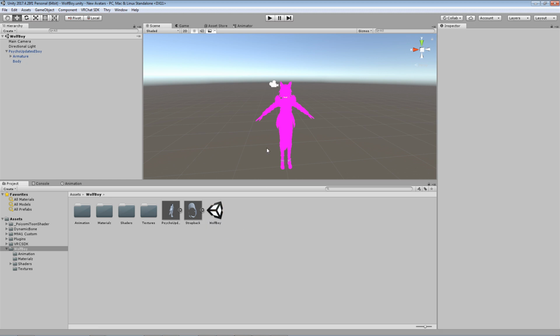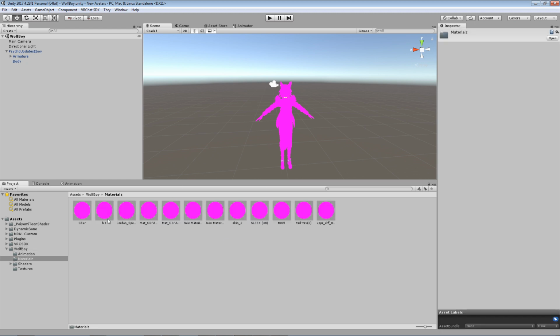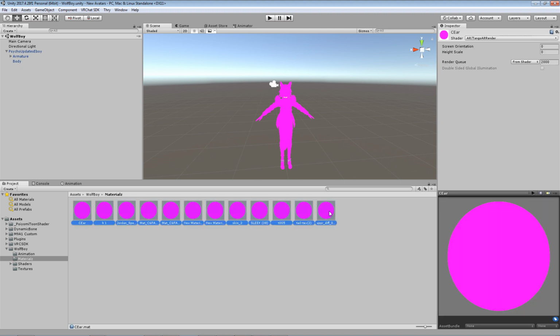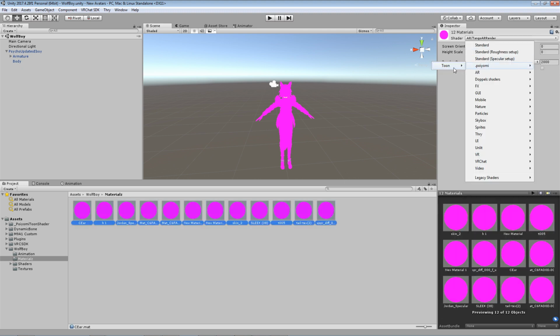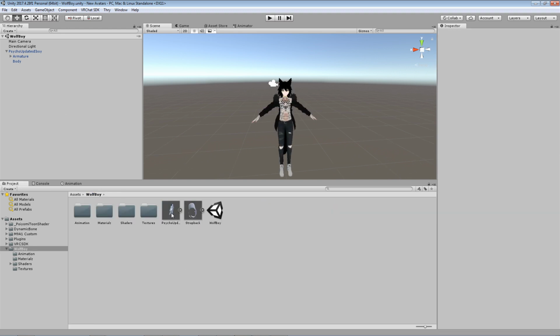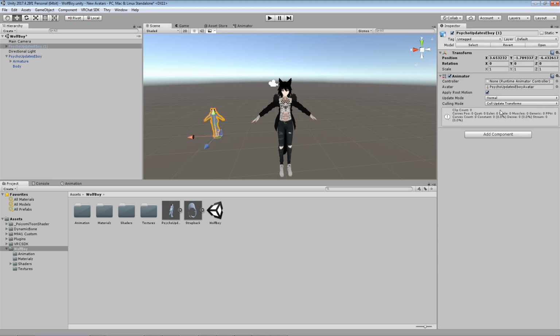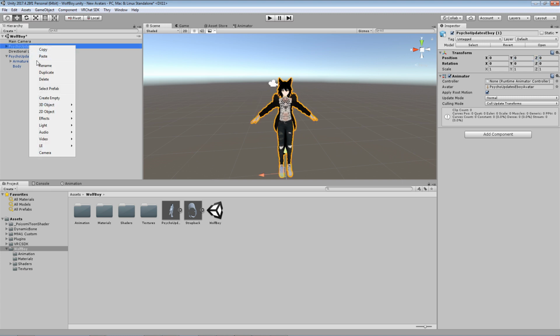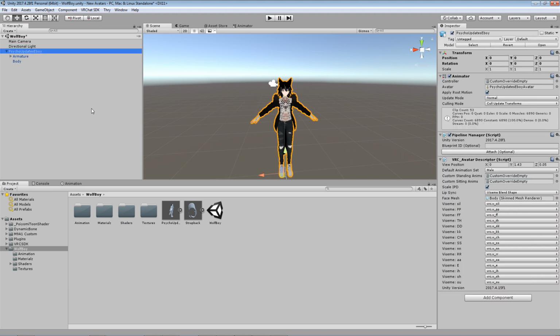When you open the scene file, a common issue people have is the avatar is all pink. To fix this, just find the materials folder and set them all to a shader of your choice. If there is no project file, you'll have to manually drag the avatar into the scene and change its position to 0, 0, 0. If you imported your model from Blender, the materials might not be extracted and you'll need to extract them first.